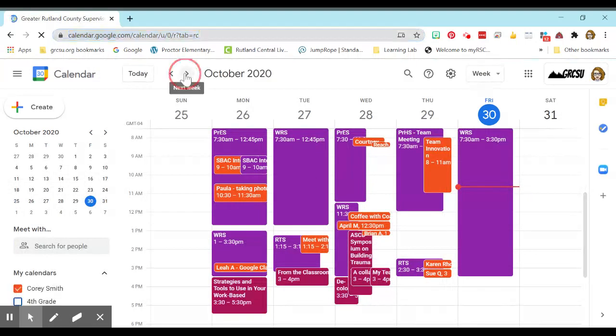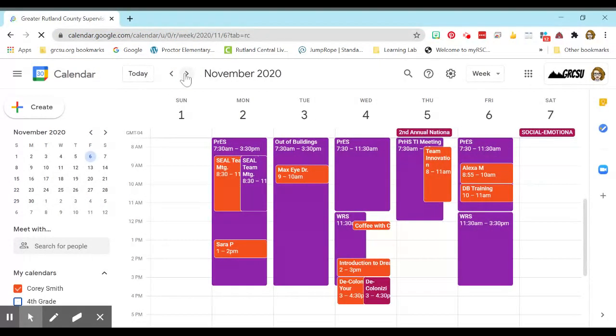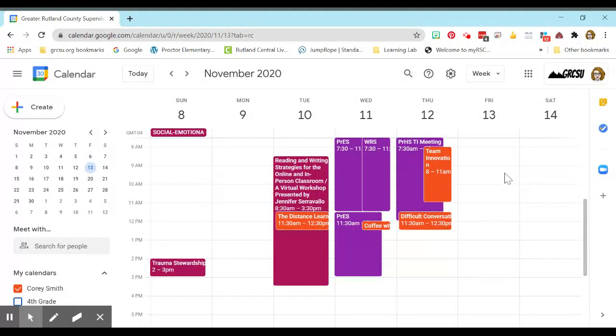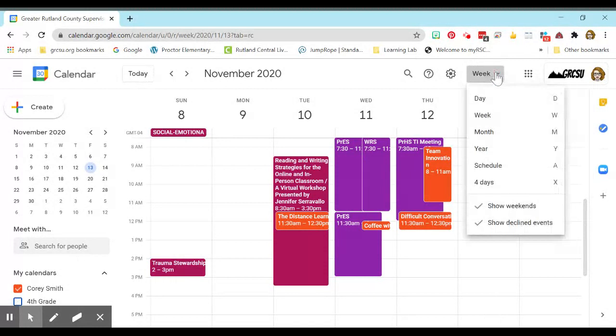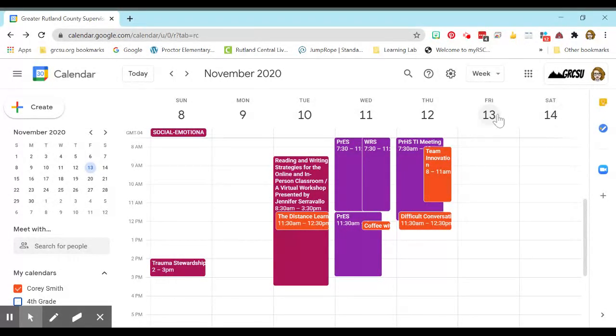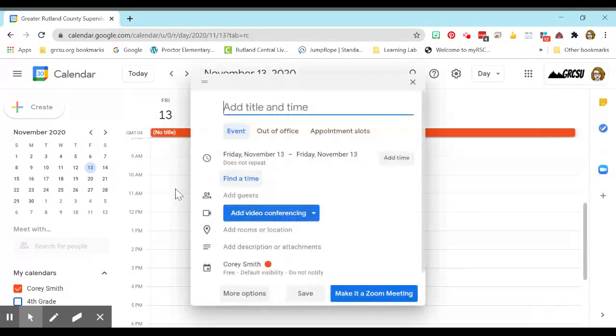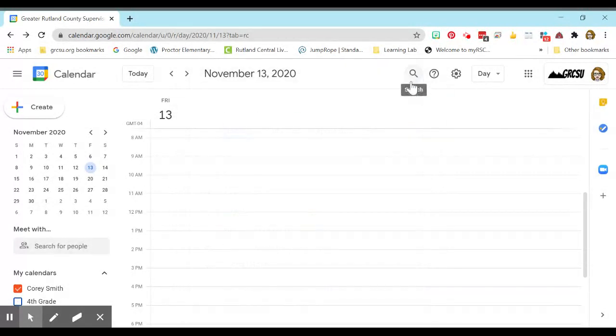and you are going to click the day and the time. And I'm just going to find a day where I don't have a whole lot going on. So let's look at Friday the 13th. And I'm going to put my calendar in my day view because it'll be easier for me to just see the different times. And so from here, I can start scheduling.